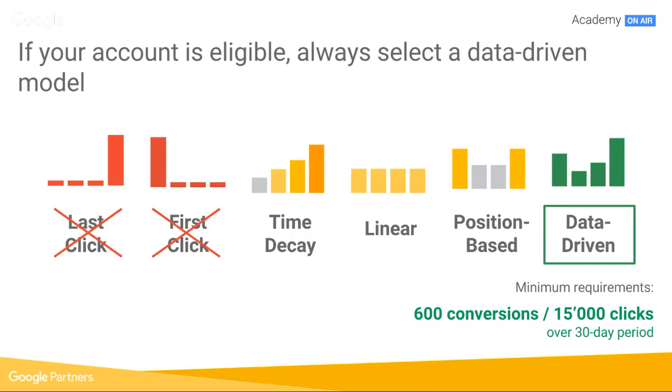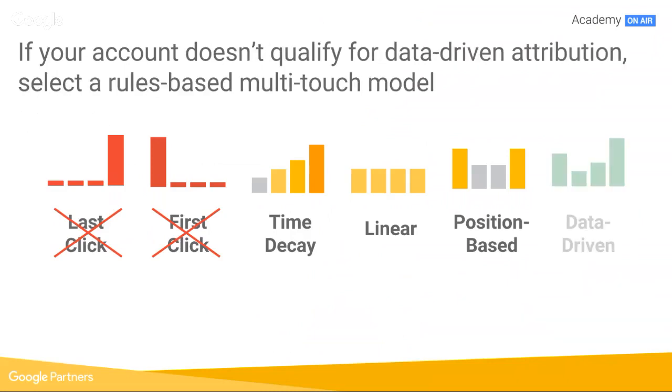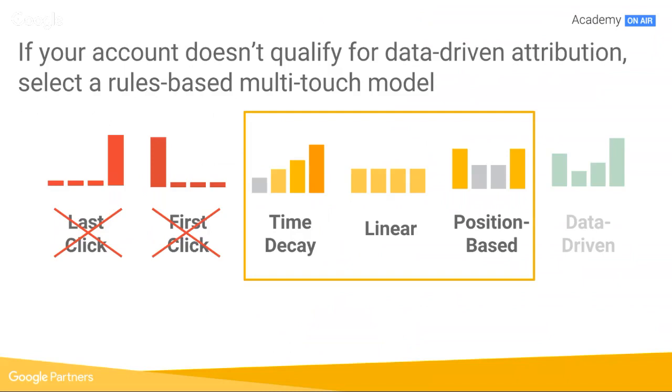Now, bear in mind, and you said this earlier, you need to have a lot of data, because we need enough data to compare these hundreds of different paths. Yeah, we don't want to guess. We want to have statistical significance for these things. So currently we have a minimum requirement of 600 conversions and 15,000 clicks over a monthly period. So data-driven, but if you don't meet those, if you don't have the 600 conversion threshold, you can actually choose any of the 3 here in the middle, really.